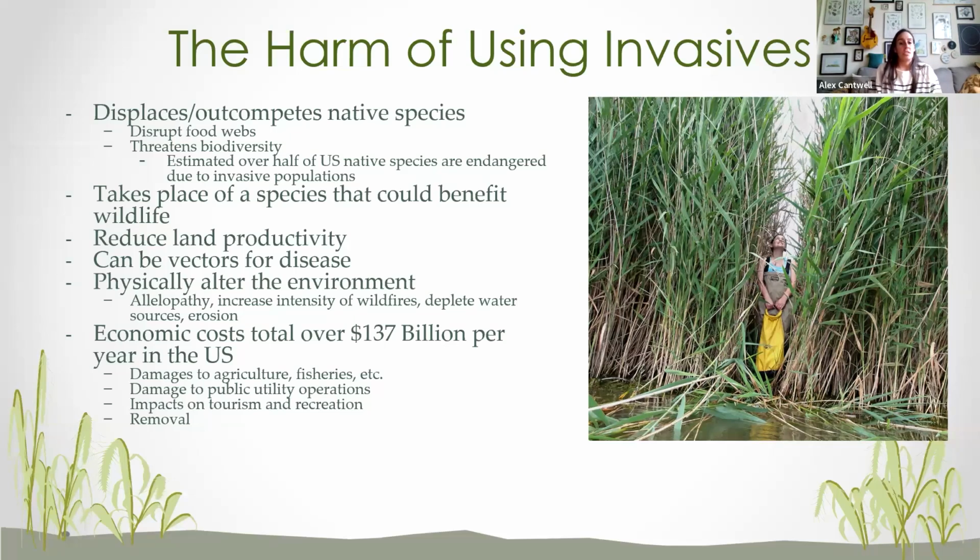And then again, just stressing that they cost us a lot of money to manage. So these invasive plants, they can hurt our industries, like I said, agriculture, but also fisheries. Our public utilities are threatened by them in some instances, and they also impact industries like tourism, recreation. The main price point, though, is going to come from the active removal of these plants. So again, I just like to lay the groundwork, establish why we want to remove these invasive plants and why we should put natives in their place.